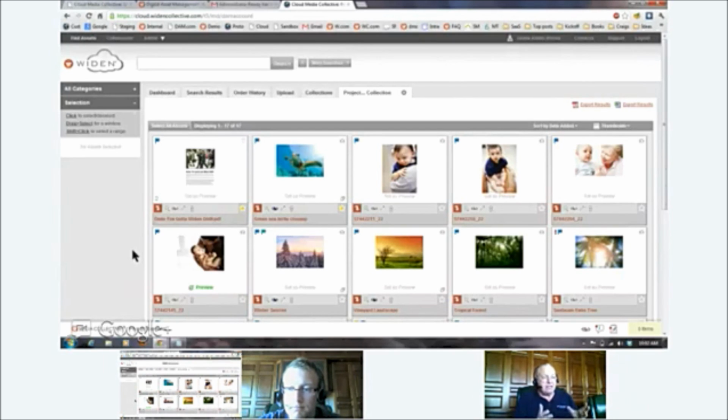Then we thought, well, let's take it two directions. Let's integrate with ConceptShare for big time collaboration, and let's just build in and give our current clients some lightweight collaboration tools, because a lot of times that's all they need.